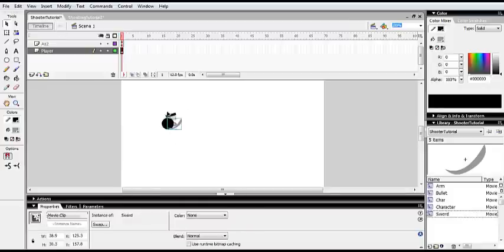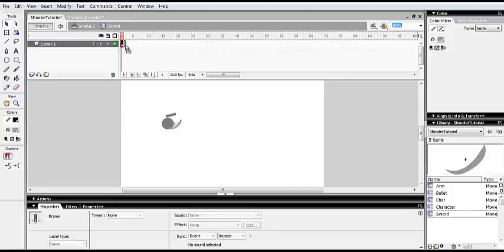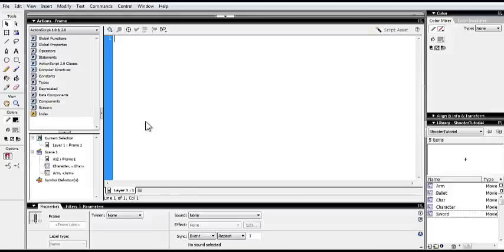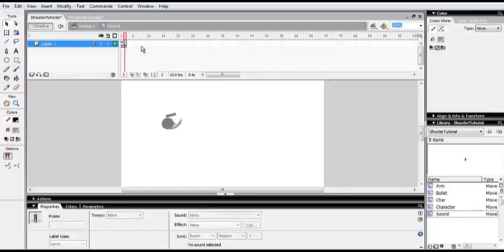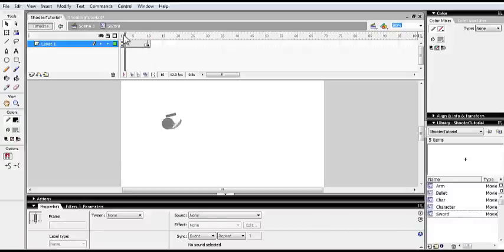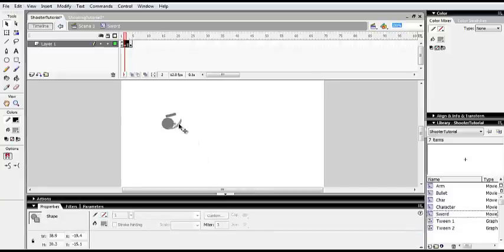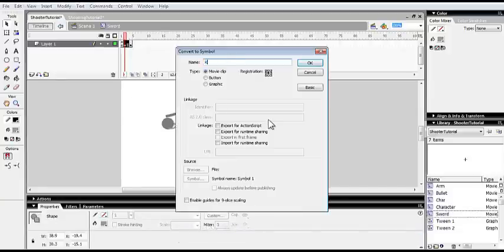So what I was thinking is, we'll have a stop frame here, and we'll have 10 frames, and it's just going to swipe across. Actually, it's not going to be 10 frames, that'll be too slow. My voice keeps going. Before create motion tween, we're going to convert this to symbol knife.